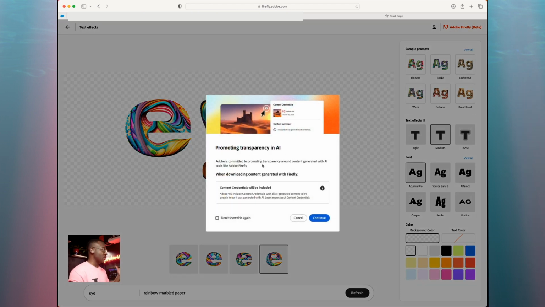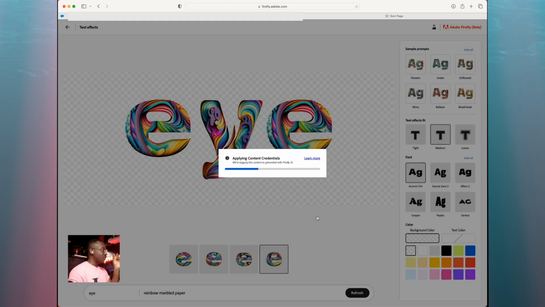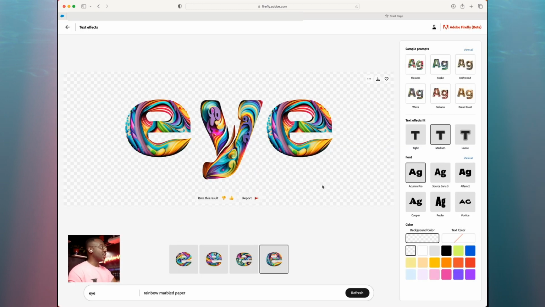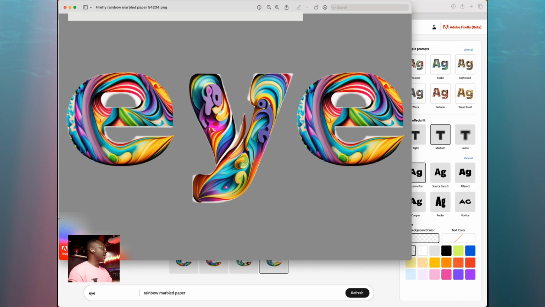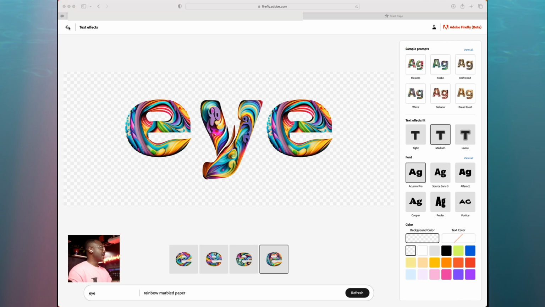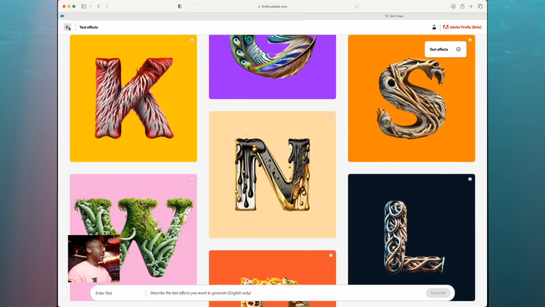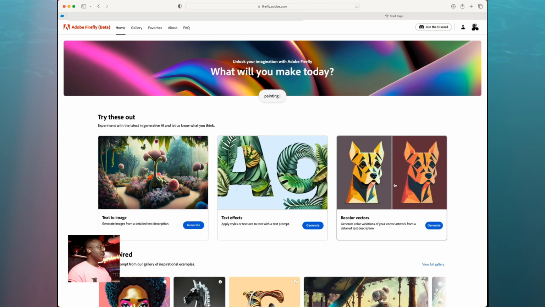Adobe is committed to promoting transparency around the content generated with AI tools like Adobe Firefly. So again, I will probably get the same kind of annotation in the background. So we're tagging content, so it's actually tagged. I'm going to have a quick look. As I was expecting, we do have that. And I think if I was to publish it, it's going to be tagged somewhere anyway, in the metadata.